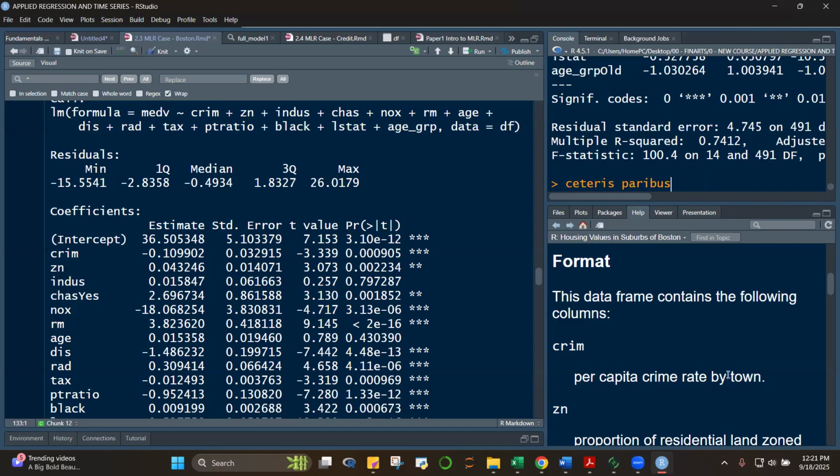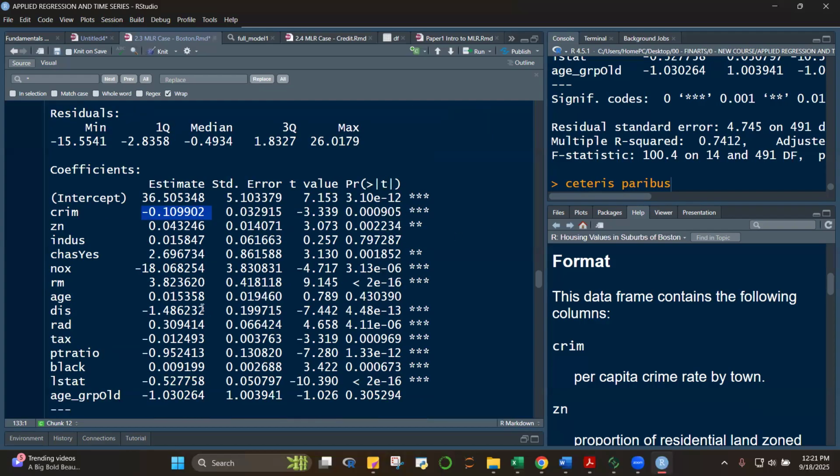Why did I say that? Kasi sinabi ko, di ba, pag nag-increase si crime rate ng isa, class, si median value, babagsak ng 0.11. Ang mag-i-increase lang si crime rate, ha? Hindi si zone, hindi si index. Okay? This value class is the marginal effect of crime on median value, all things being equal.